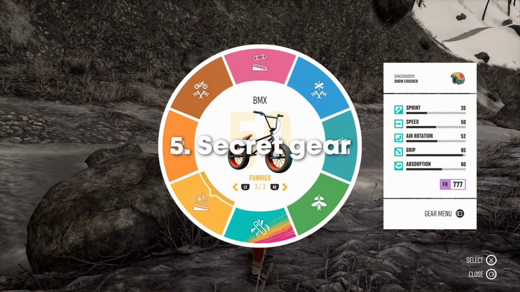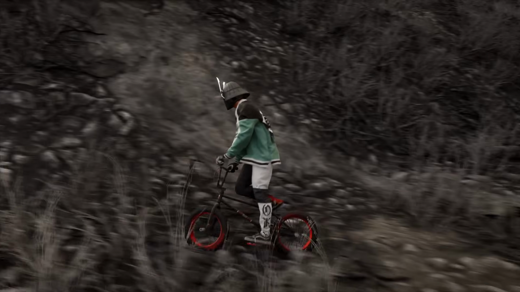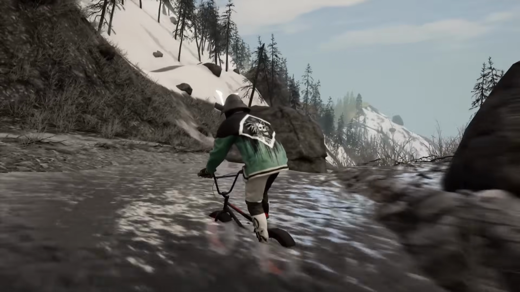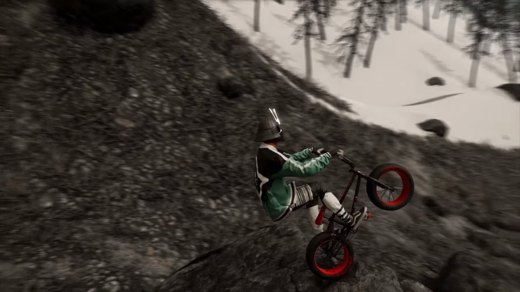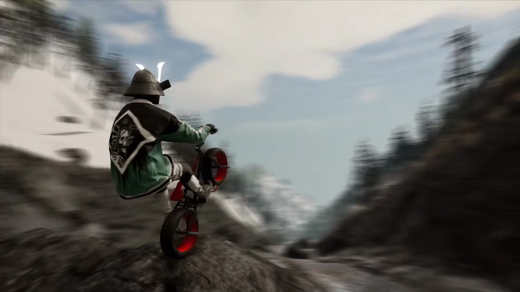There are also some secret gear you can collect around the map, called funkies. Right now there are 13 of them, and if you just started playing the game, they can help you a lot because they usually have some pretty good stats and they will be better than the gear you have at the moment. So if you want to get them all, I'll show you the exact location of all of them.